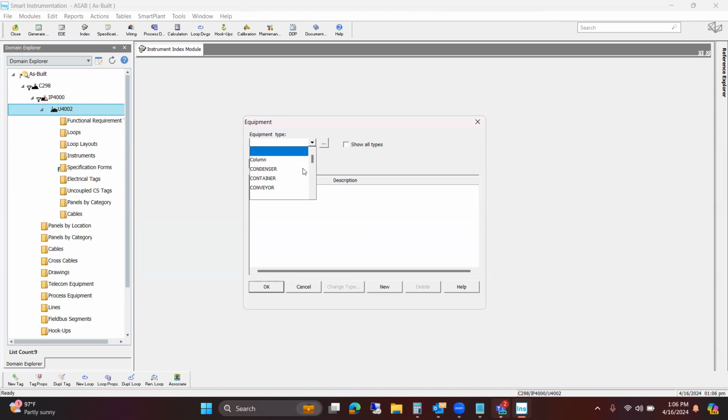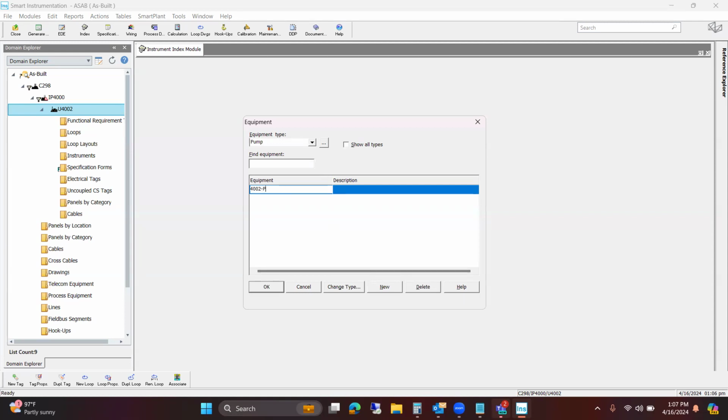Let's say equipment 001 C001. It might be a cooler, a condenser, a conveyor, or a column. So while creating any equipment, you need to get it created under the respective equipment type. Let's say if I want to create a pump, I need to select the pump and only then click new. Clear? Okay, fine.